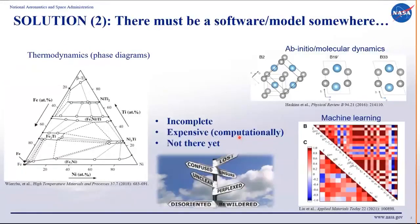I also looked for software packages to help design alloys. I found thermodynamic models with phase diagrams, some ab initio models, and some basic machine learning tools. Once again, this solution was not close to satisfying the need. These packages are very much incomplete, or some don't have the correct data. Some of the ab initio models are making progress, but they're just not there yet.